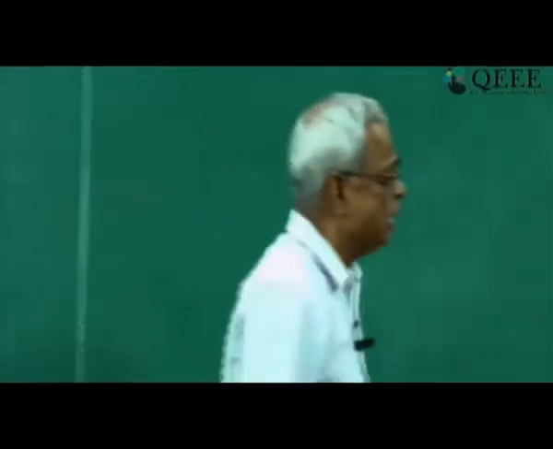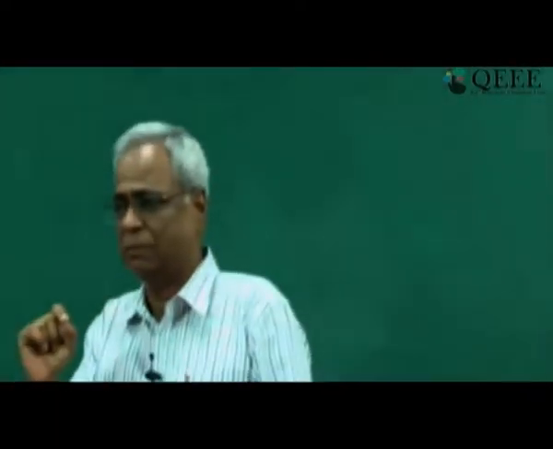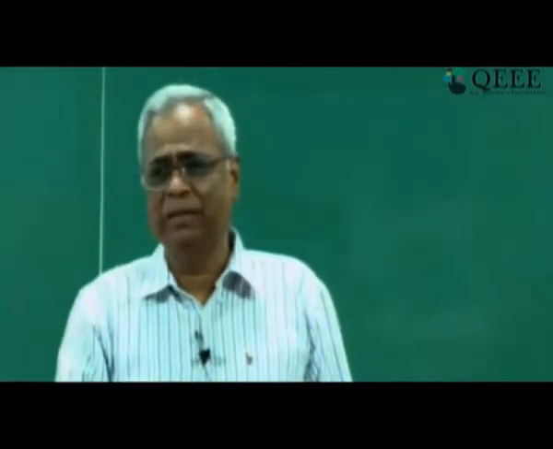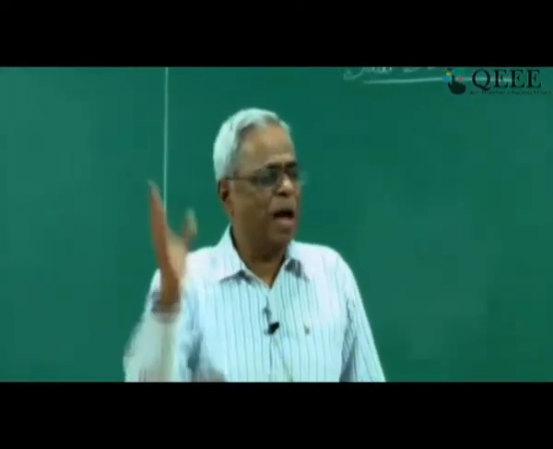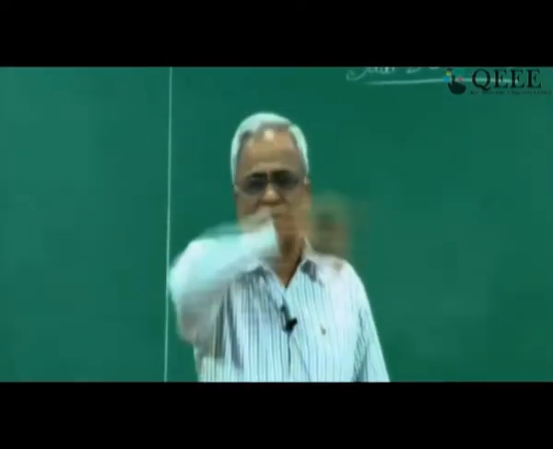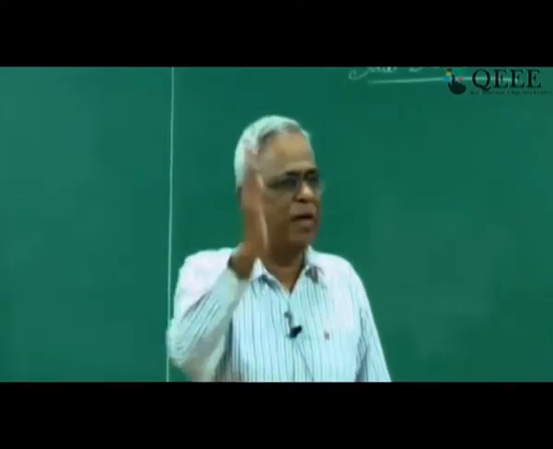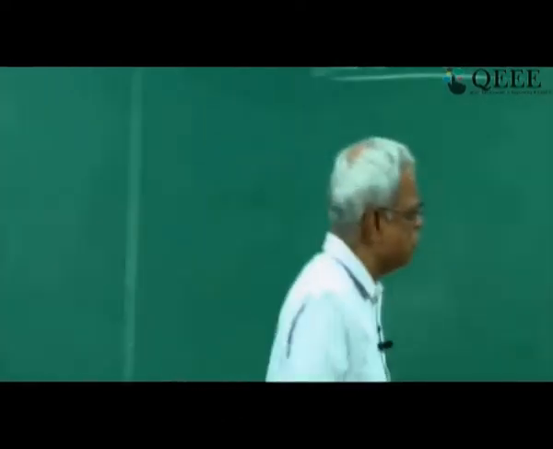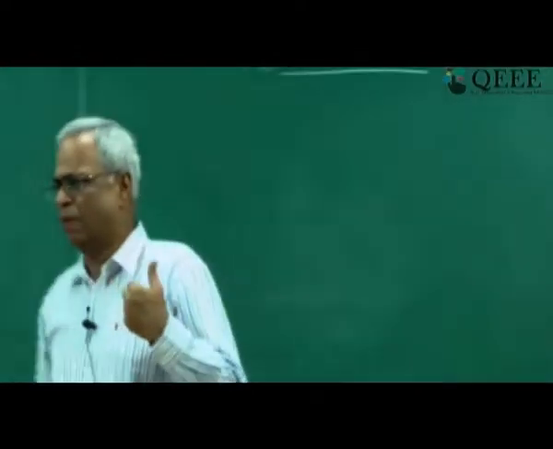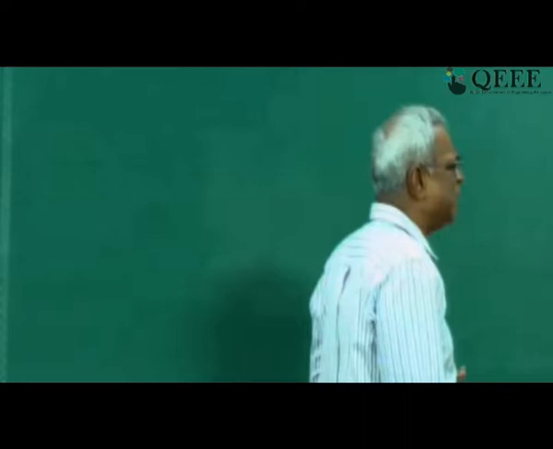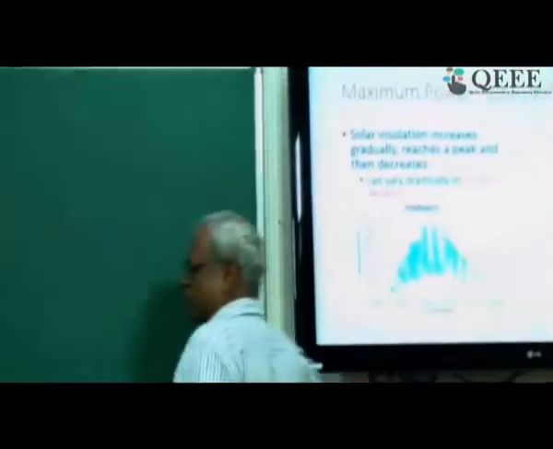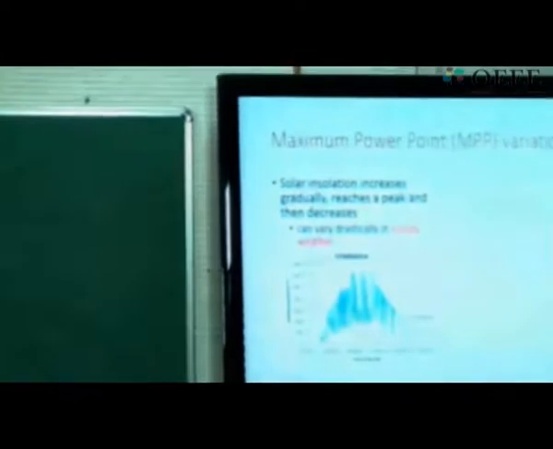So first of all, solar insolation is like this, but even there, it is not constant. Depending on the kind of cloudy day, it keeps on fluctuating. Why? Because a small cloud moves around the sun, it will dip, the cloud moves away, it goes up. So this of course is an actual solar insolation on a particular day, solar irradiance, but this must be a highly cloudy day. If you take good Indian data, it will be better than that, but still you will get a lot of fluctuations. So solar insolation is not constant.